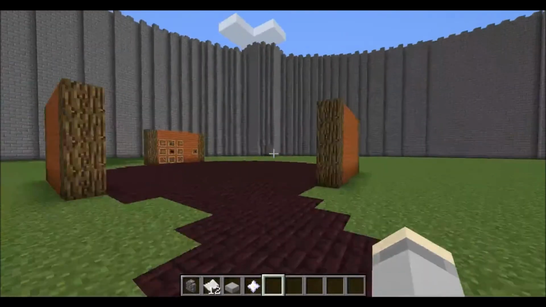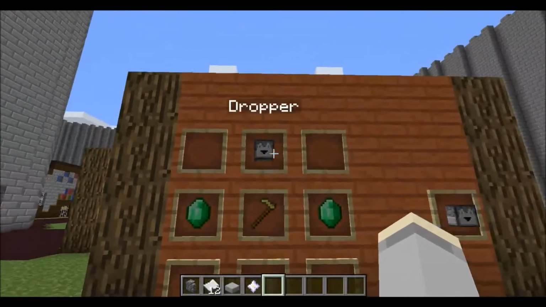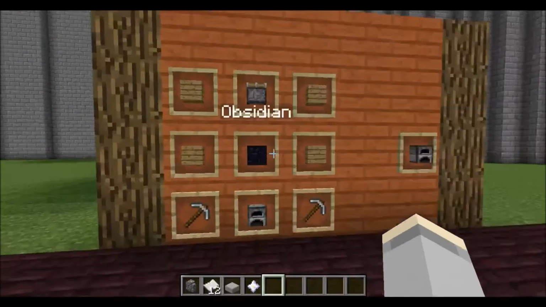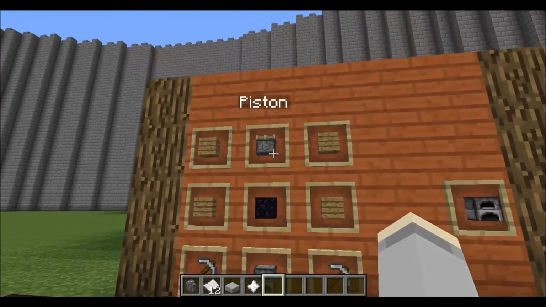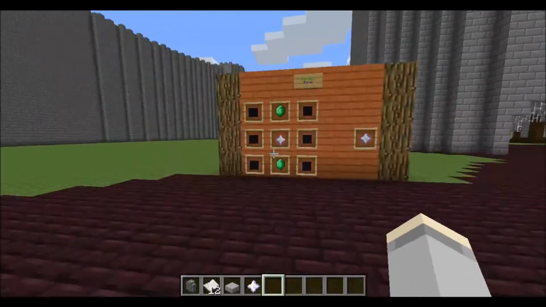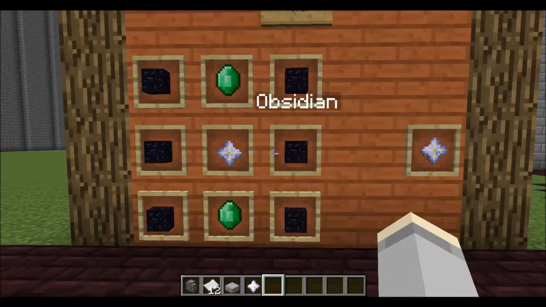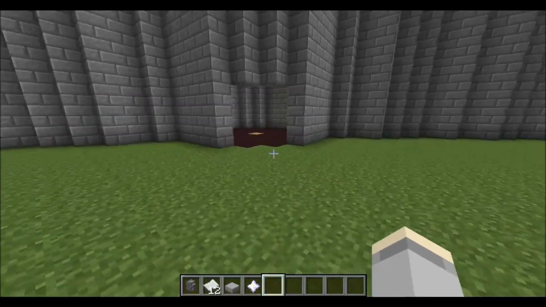Now I'm going to show you a couple of the mechanics actually after I finish with this. See, that's the recipe for the planter. And this is the recipe for the mining machine. Remember, it's a piston on the top, not a sticky one. And then here's the custom recipe for the portable portal. Alright, now that said, I'm going to show you the ladder mechanics I have implemented on my server.